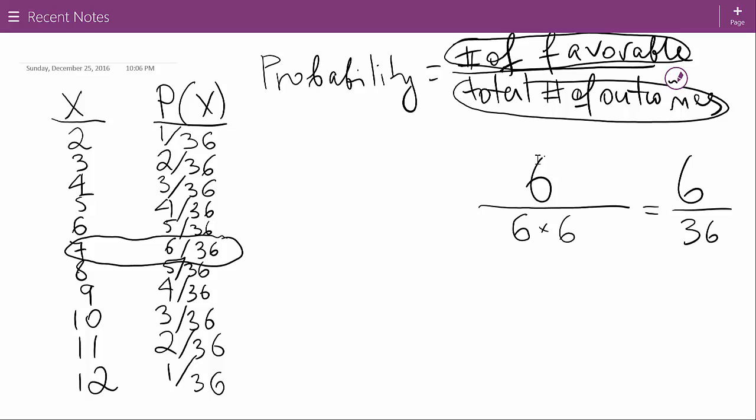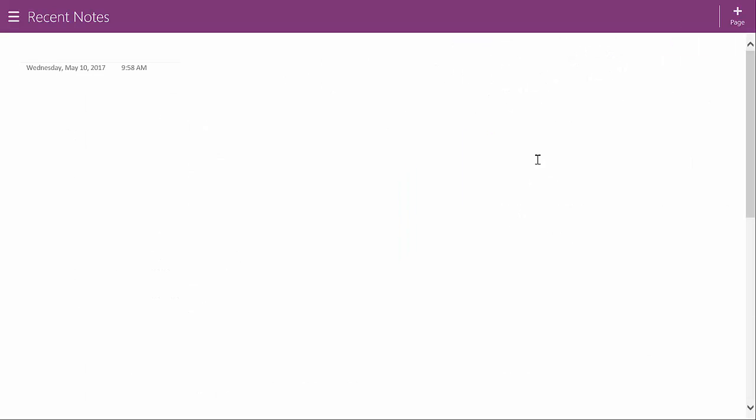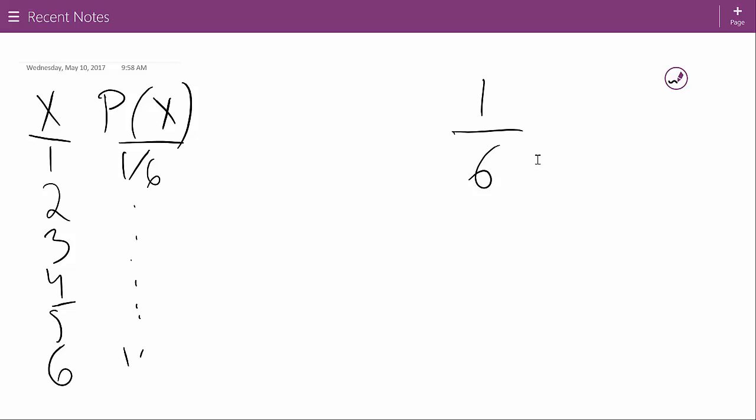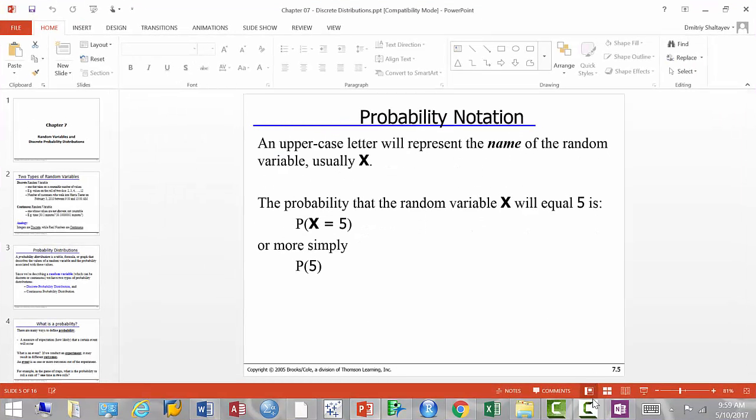And even simpler is when you throw one die, right? With one die, very obvious. So here's the list of x's, here's the list of probabilities. When you throw a die, you have only 6 outcomes, 1, 2, 3, 4, 5, and 6, and they are equally likely. So what's the likelihood of getting a 1? Well, there's only one way to do it out of 6. Same applies to 2, so all of them are 1 out of 6. So with one die, it's all pretty much straightforward. Okay? So let's go back to the slides.